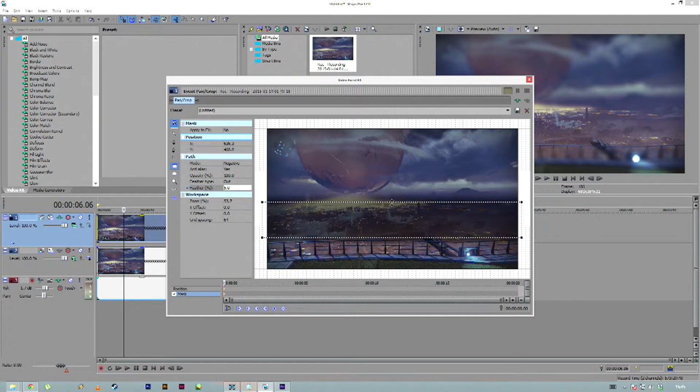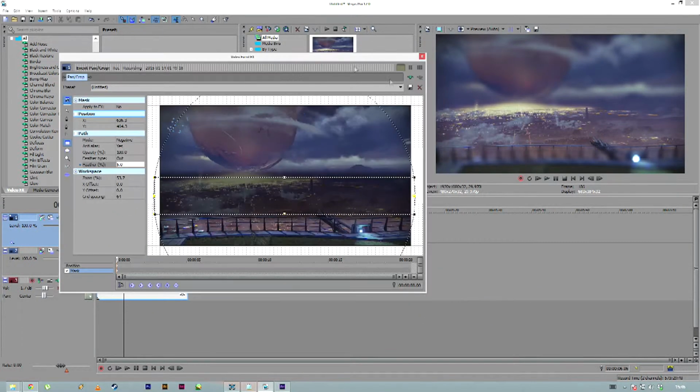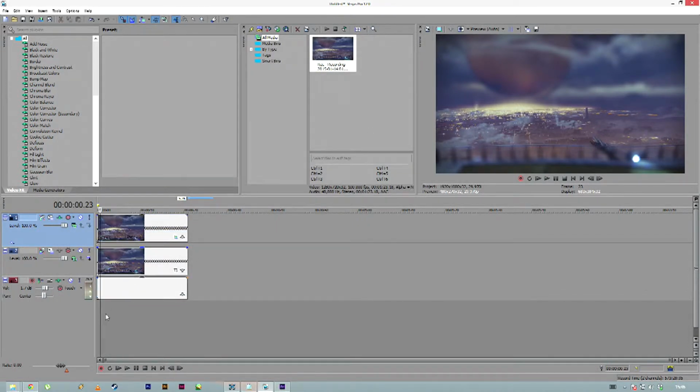So yeah, just set that up and find something that looks nice in your viewfinder, something that you're pleased with. And then once you're happy with that, just close that. And now, as you can see here, it's time-lapsed and it's got the blur. So I'm now going to show you this rendered video. So I'll cut to the rendered video and then we'll begin on the second method using After Effects.